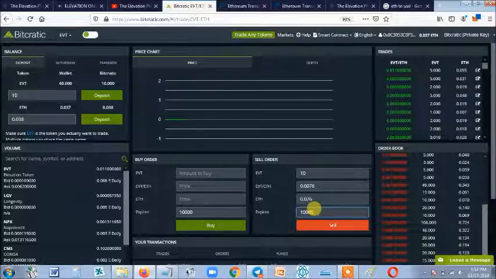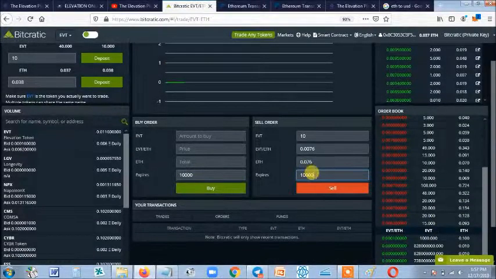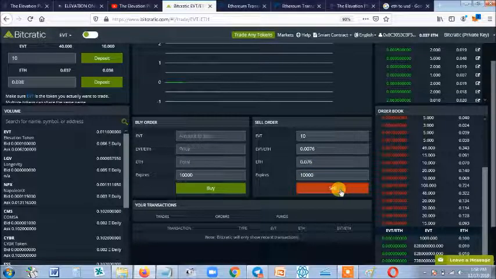After some time, if the order is not processed, the exchange will cancel the order and return your tokens to where they are, so you can come back and place that order again. Now they actually do that for the safety of your tokens, and for the decongestion of orders on the exchange. Okay, so you can leave this 10,000 count there, and then you click on sell.